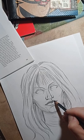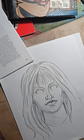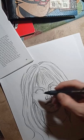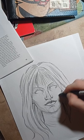I gotta erase these unwanted lines. Lines that I don't need. Where is that? My pen eraser. Oh, here it is. So I erase all these little line details that I do not need. I love this. It's actually cool. Actually, it makes my drawings improve more better, I guess.